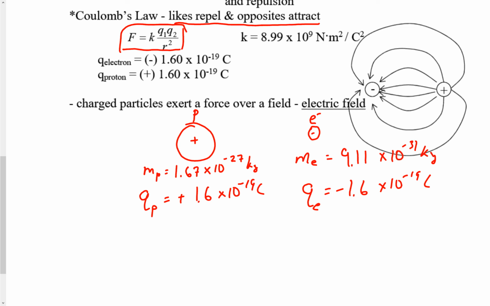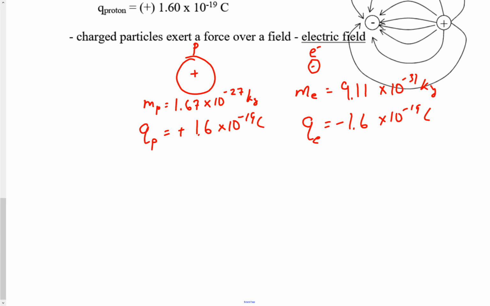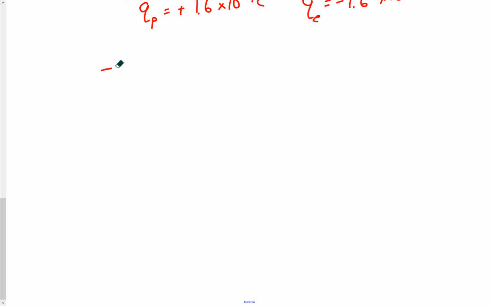But as you look at that formula, if you've studied physics, you should notice it looks very familiar to a formula you've seen before. If you're at this chapter, you've probably seen the universal gravitational force equation, big G, M, little m, over r squared. You may have even seen m1 and m2 instead of this.